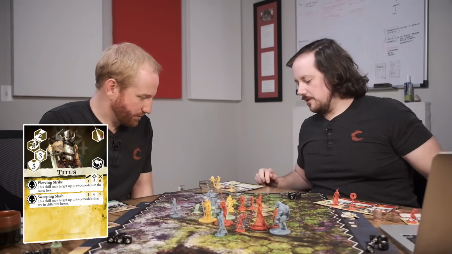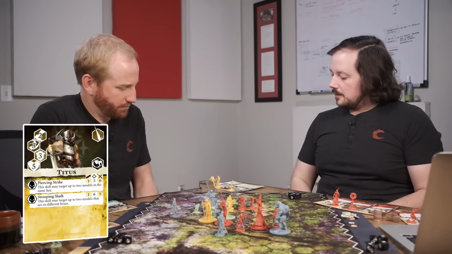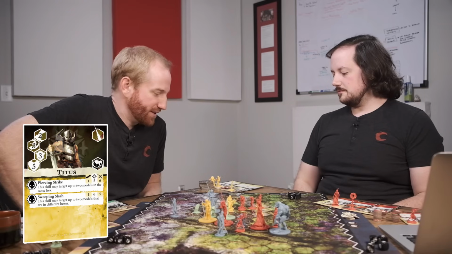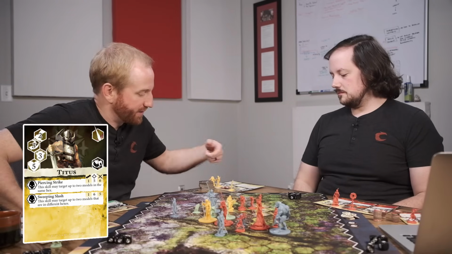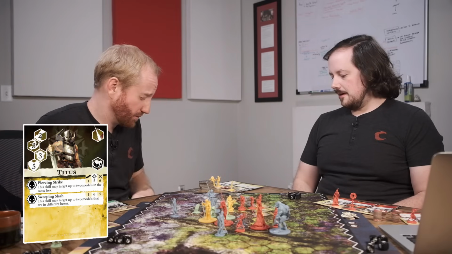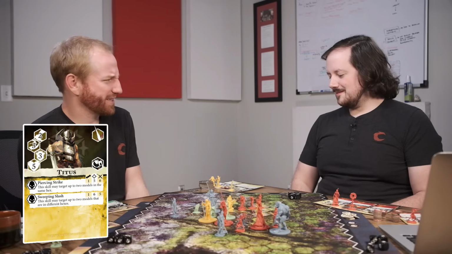Then Titus is going to use... what's a skill action? Anything that's not a basic, so anything on your cards, generally. He's going to... Ooh, that's cool.